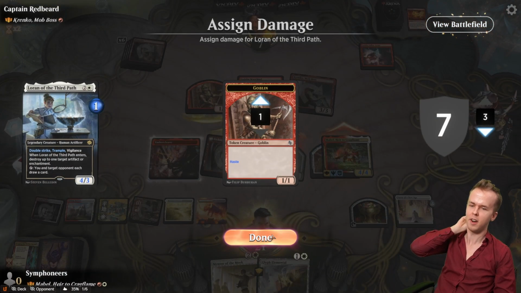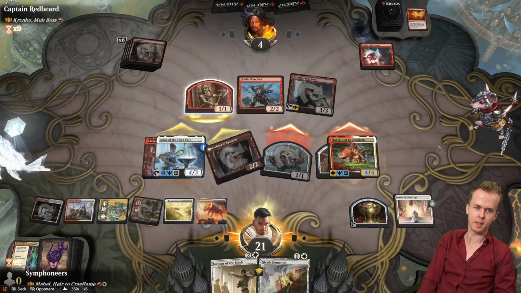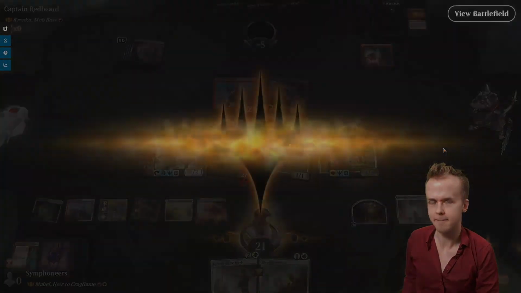This optimization doesn't matter. Yeah, we do murder. I'd like to commit a crime vis-a-vis my opponent's life total. Good games to the opponent.